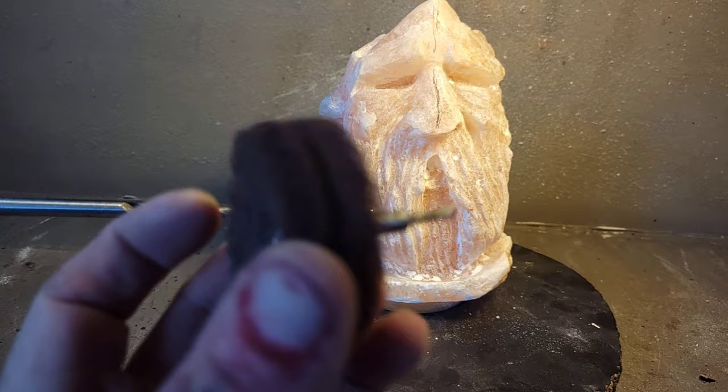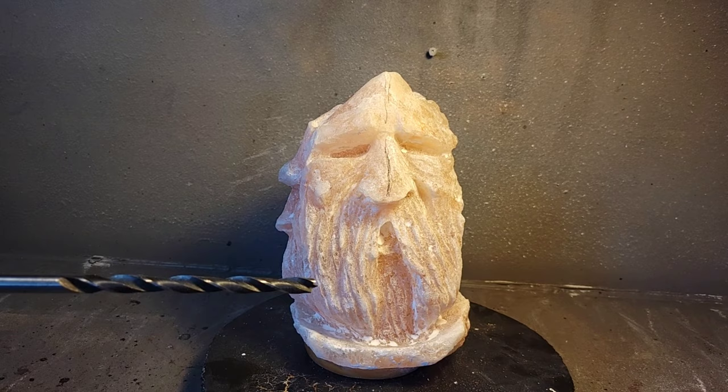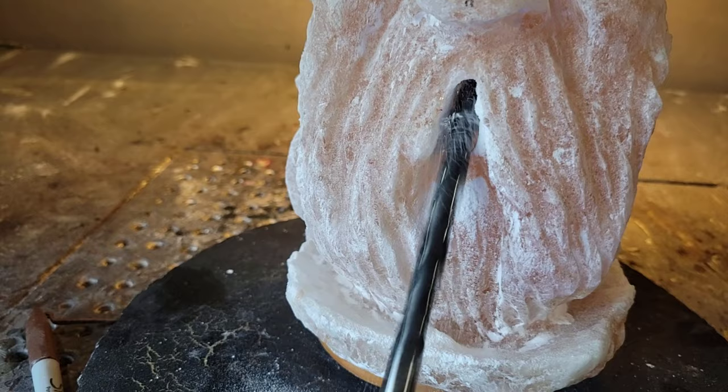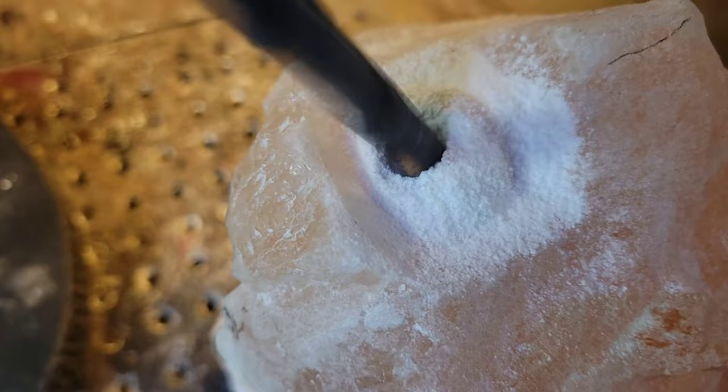So let's get this drilled up and then down, and it's like connecting the dots, you know, like, am I going to be a genius today, or am I going to be whatever today. Connect the dots, connect the dots.